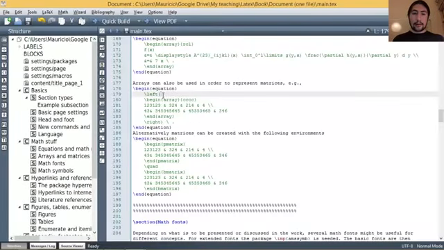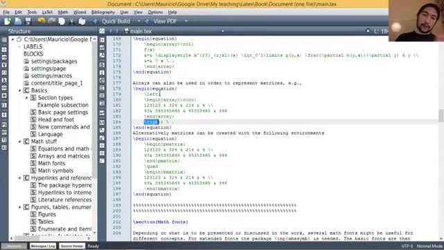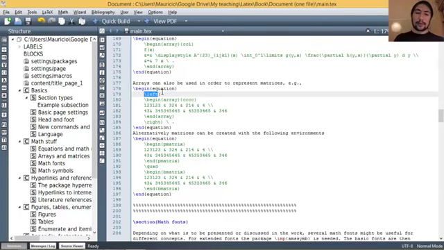In order to create parentheses that adjust to the size of whatever is inside, you have not only to put a parenthesis just like that, but also to put the command left before the first parenthesis, the parenthesis to the left, and then for that one you put right and then the parenthesis.